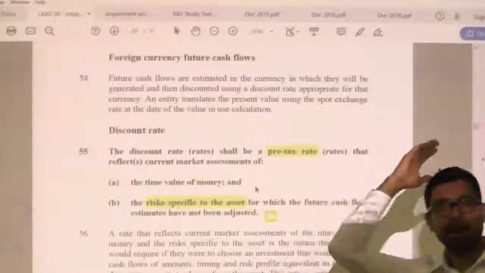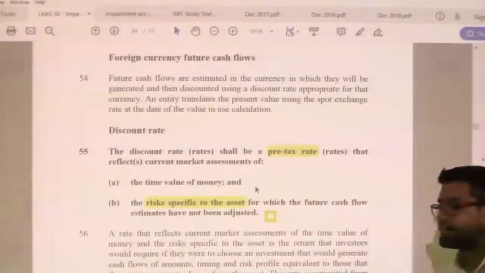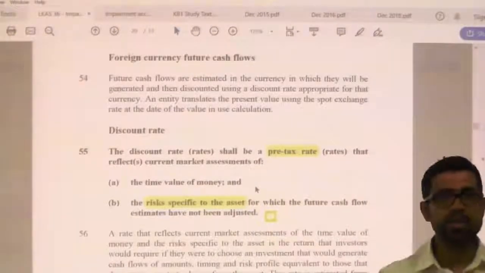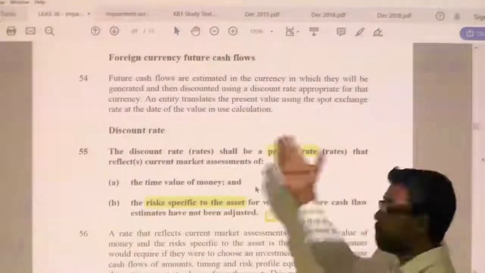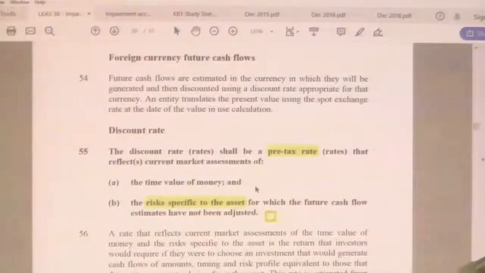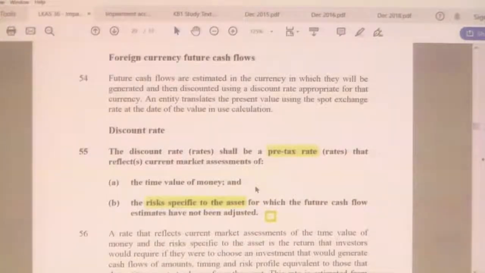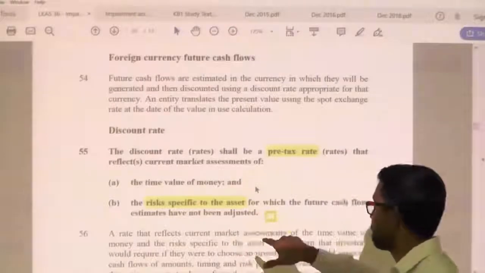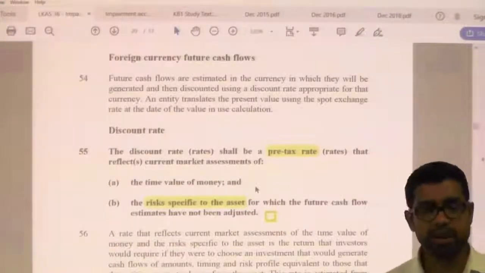Earlier, if you had a building in Jaffna, because of the war, it had a specific risk to that asset. Let's say you have a big building close to the sea, there's a specific risk: corrosion risk, tsunami risk or natural disaster risk. If you have a property in, say, Horton Place, there may be landslide or flood risk, whatever, specific risk factors depending on geographical location and other factors. Each and every asset has specific risk characteristics, right? Those specific risk characteristics you also have to adjust for when you take your discounting factor.